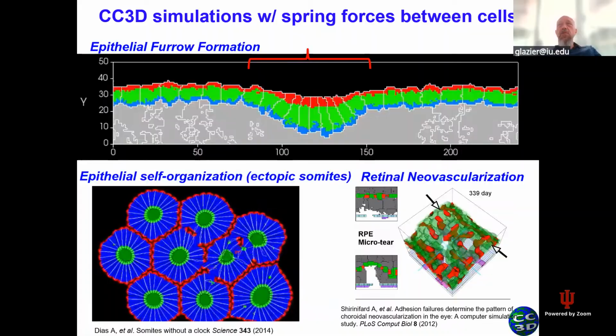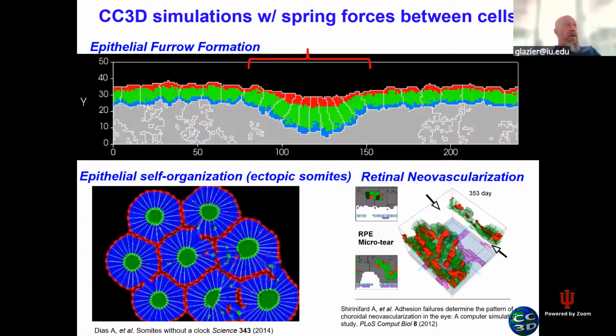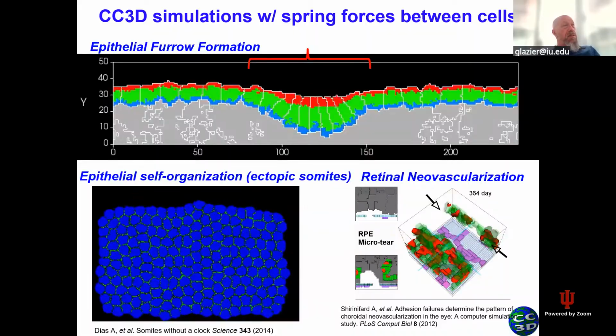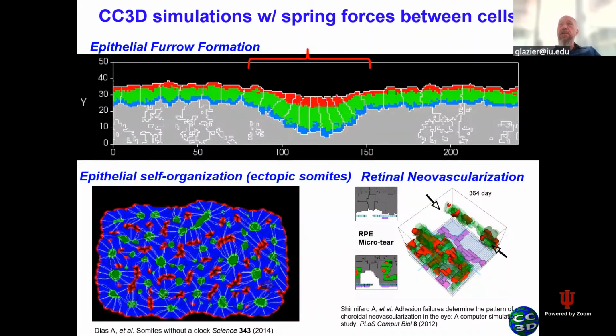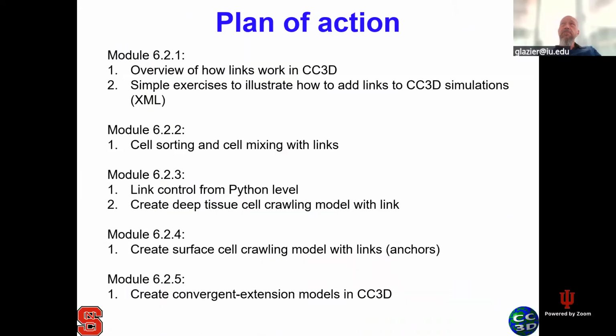And so these are a bit more complicated simulations than the ones we'll do in class, but these are things that you can do fairly easily once you have a concept of solid links. And so the exercises are ones that Giulio has developed over the years. First, explaining how links work. Then we can go back to our old cell sorting simulation, do it with links. And then we'll, as usual, ask the question, how do we use links from Python? Because we'll probably have to control them independently. And we'll do cell crawling.